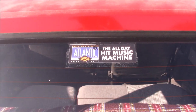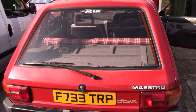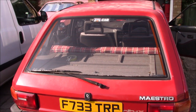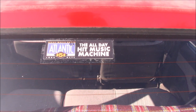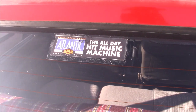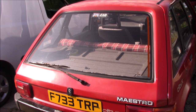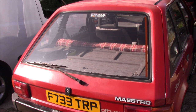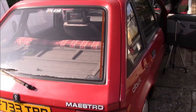And I decided on the top of the tailgate. If I went to the bottom of the tailgate, it interfered with the heater lines, and I didn't really want to tape over those. But that looks just about right, and just about like it's always been there. And that sellotape will brown and go manky and horrible, but that will just add to the effect. I think, for now, until I've found the spare ones of these that I'm sure I've got somewhere, that concludes this little round, and the final round of the dad tat on the Maestro.